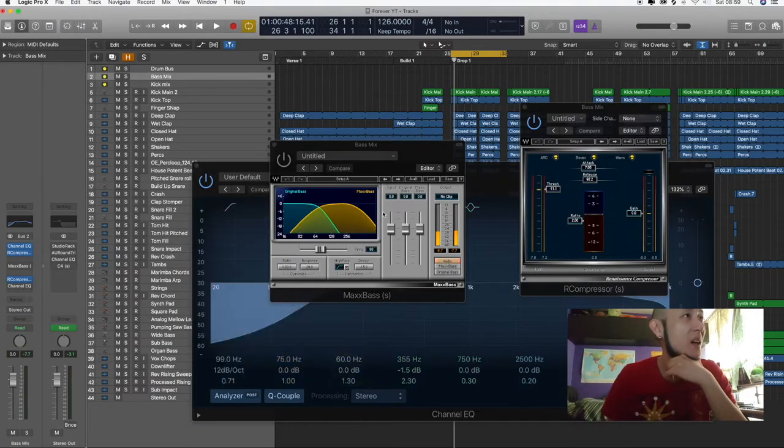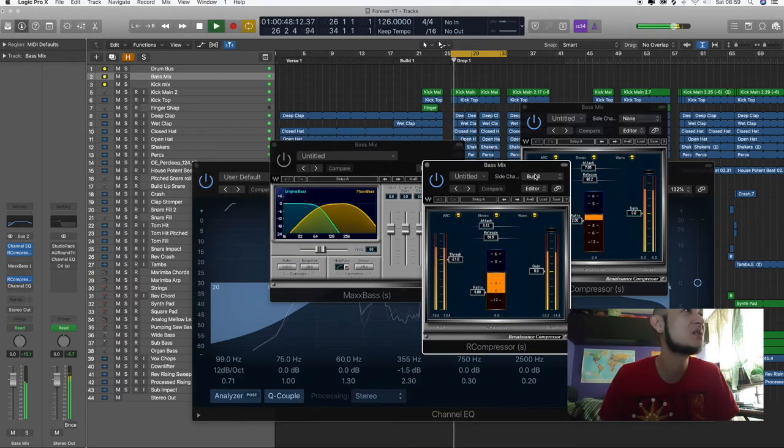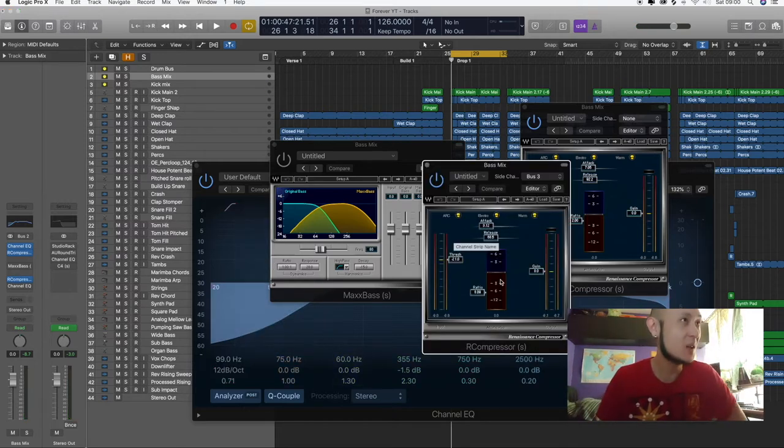Yeah, I'm gonna leave it off for now, but I also got another second compressor here just to tie it in a little bit more, because I find the bass line's quite bouncy, I don't want it all over the place. And the settings I've got on this one is just a bit of a faster attack and release. Again, I'll A/B that on and off. So this second one, yeah, faster attack time, much higher limiting.